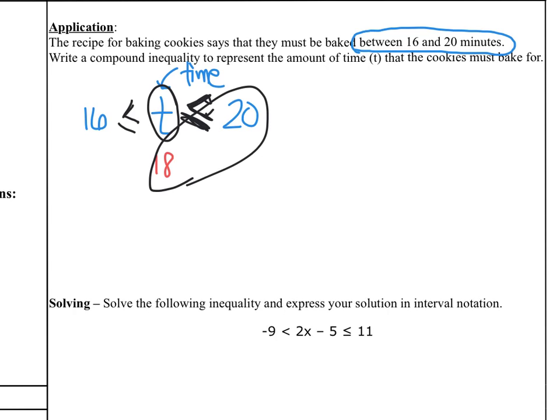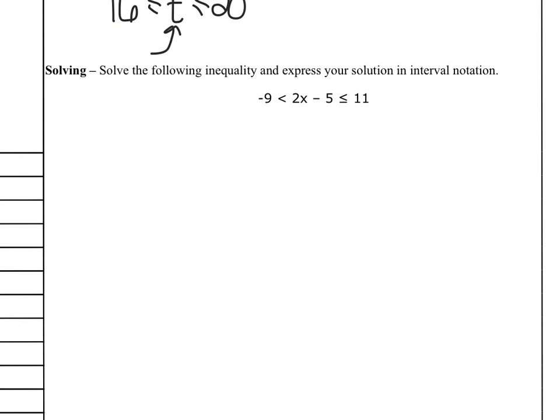So if the alligator is trying to eat the bigger number, it's going to be eating the 20. So we say 16 less than or equal to t, which is also less than or equal to 20. So again, my t is in between my two endpoints, my low point and my top point. And a basic rule of thumb here is that the arrows will just always point to the left. It's not 100% always true, but if you go that way, 90% of the time you'll be correct.